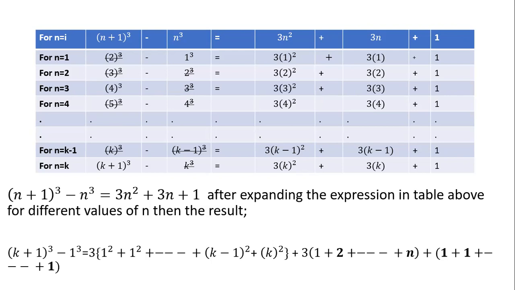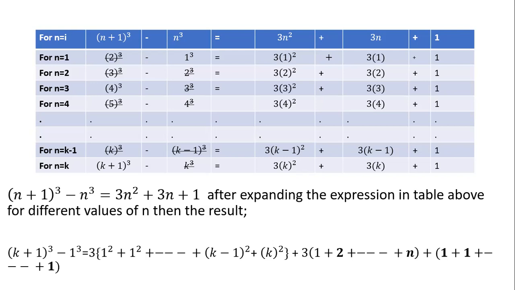And for n equals 4, n plus 1 will be 4 plus 1, giving us 5 cubed, as you can see from the expression. And of course, we know that we are summing up to n terms. So the second term was given as n minus, n is what here?